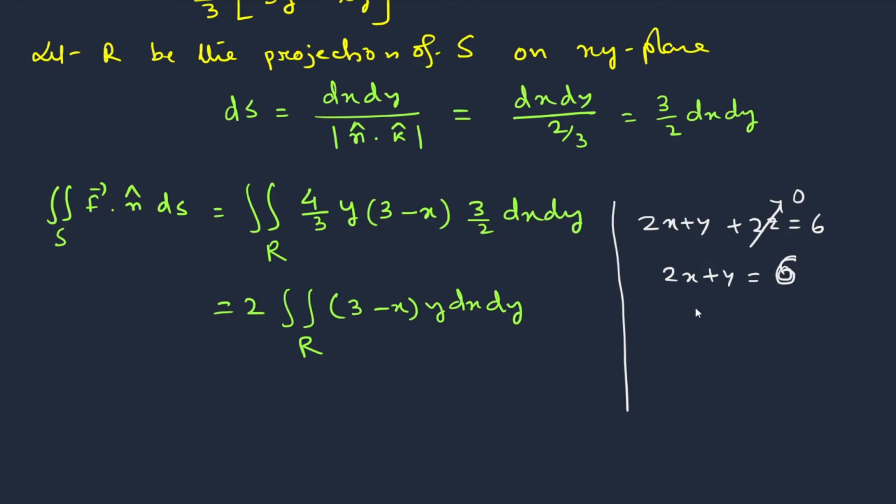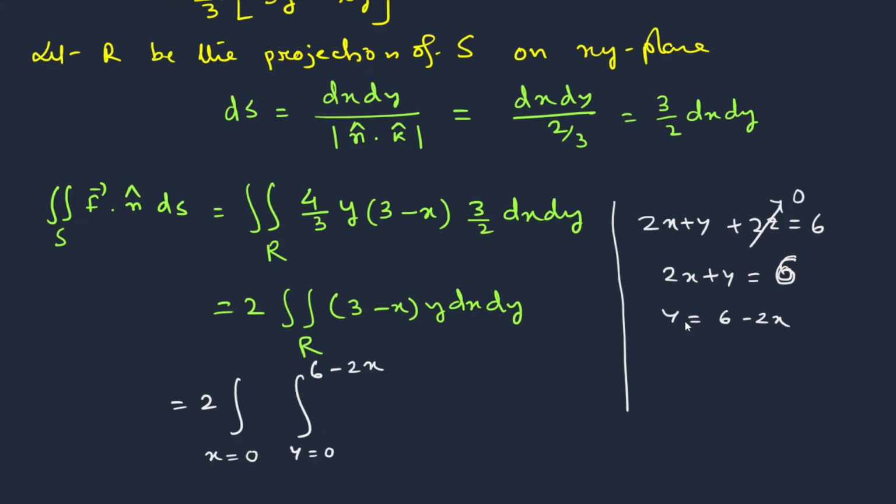Now first we will find the limit of y. So y will be equals to how much? 6 minus twice x. It is given in the question, so we have to write like this, integration, then again integration. So y will start from 0. Why 0? Because it is given that we have to find the surface integral on the first octant. So first octant means all positive. So it will start from 0 to what? What is the value of y? It is 6 minus twice x. Then what will be the limit of x? x will start from 0 due to the first octant to how much will it go.